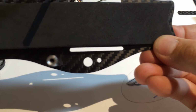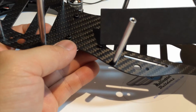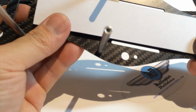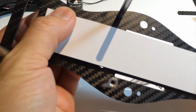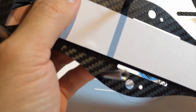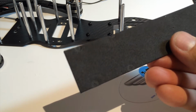And I think that's going to be quite nice. Now next, we talked about the heads on these nylons. So we need to be able to cut these out. Now instead of trying to guess where they go, what you can do is just flip it over, line it up exactly how you want it, and push down on each head. And this way, you're making an indent of exactly where those heads go. So when we look at it, there we have our cutouts.